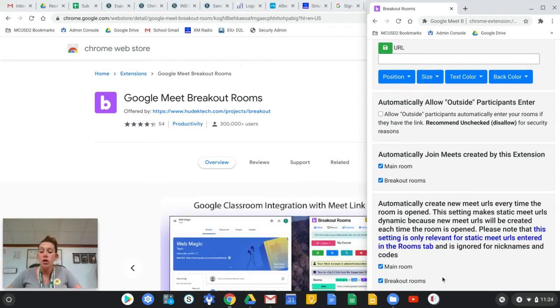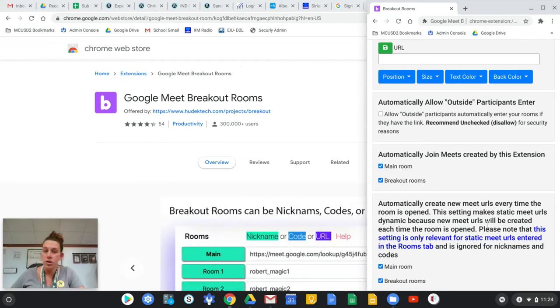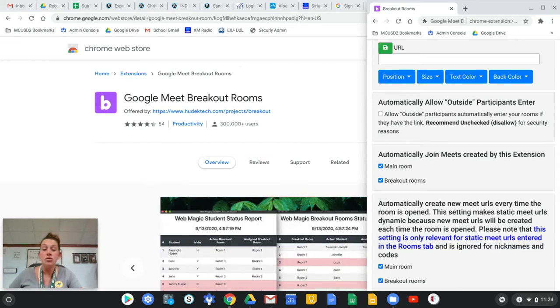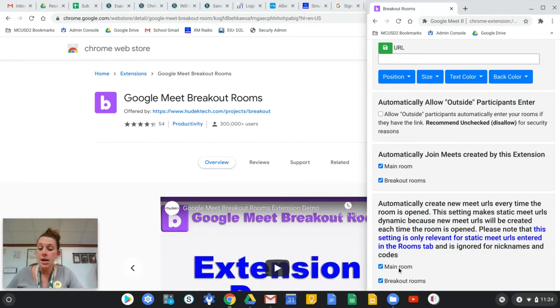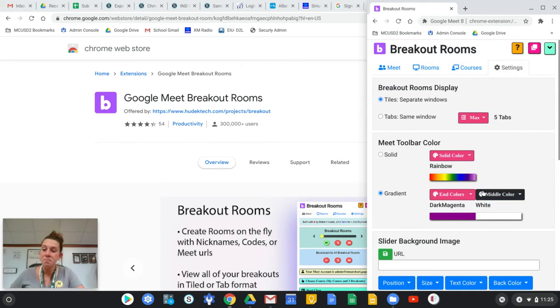And this one down here is creating your static URL, a URL that usually only works once. You can make it dynamic, which means that it can be updated frequently if you choose to use a URL over using a Google Meet nickname. So if that's something you're interested in, you would click the main room and the breakout room because you would want that to update constantly.